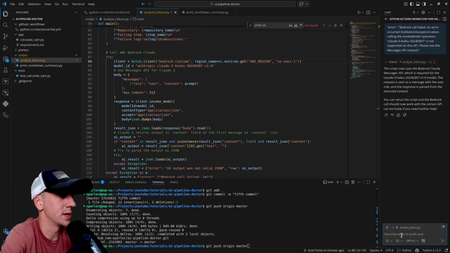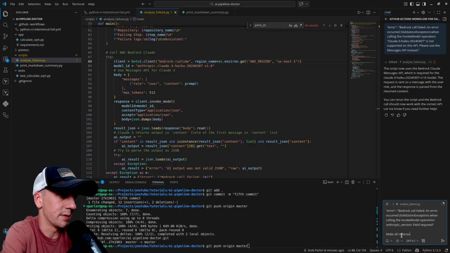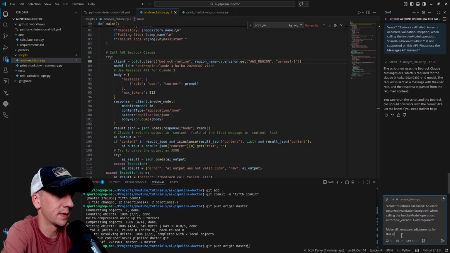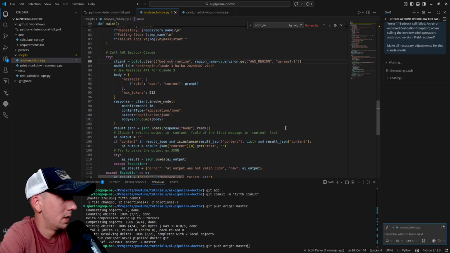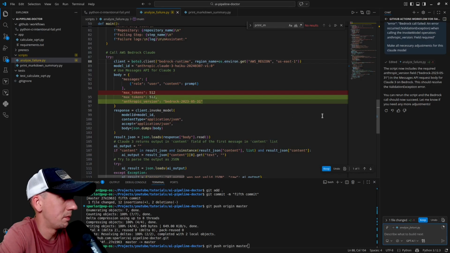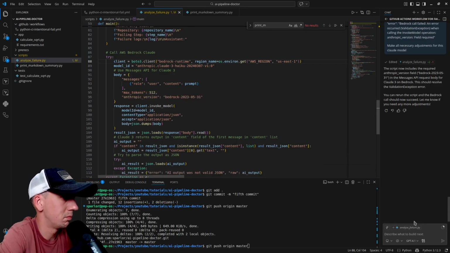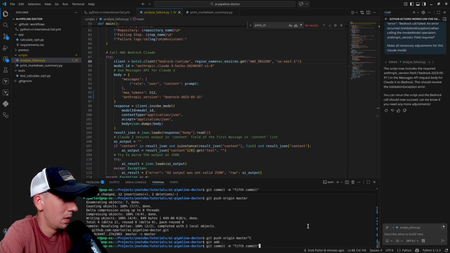I'm just gonna say, okay, so I'm gonna put this in. I'm gonna say make all necessary adjustments for this Claude model. Hopefully it did a second thought. Anthropic version, makes no difference to me. Number 6.